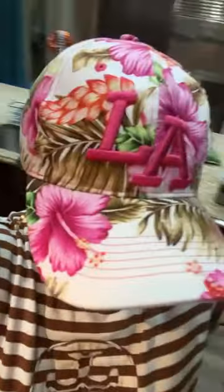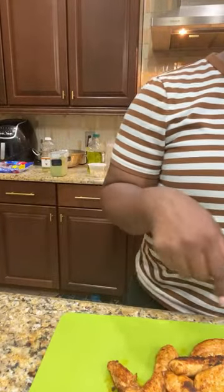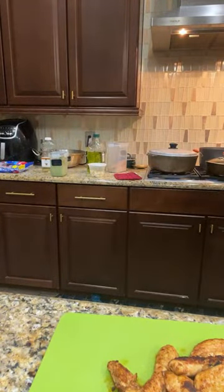So I'm gonna bring you guys back over here with me. And then what I'm also gonna do is when I add my chicken back into the pot, I'm also going to add some spinach into the pot. So I don't need any more seasonings, so those can go. Seasonings are good.